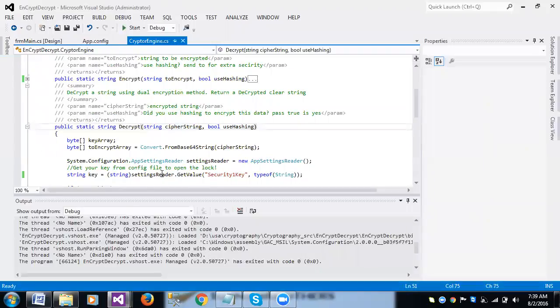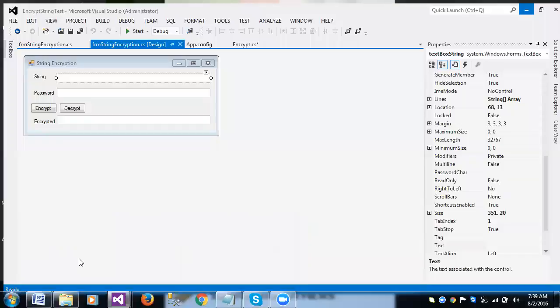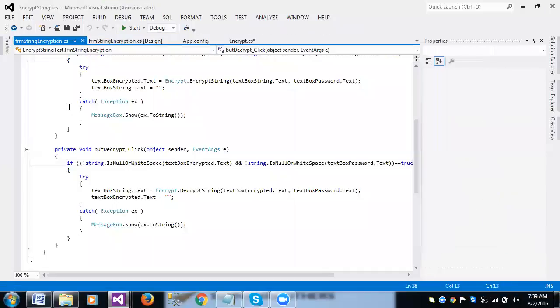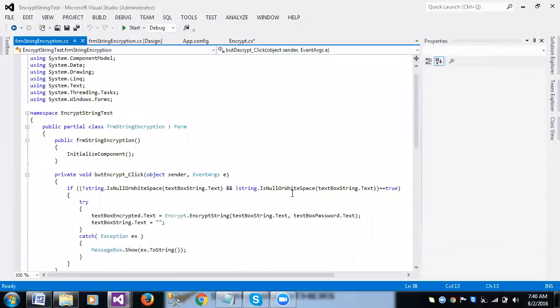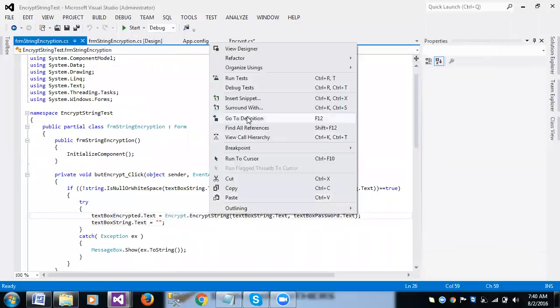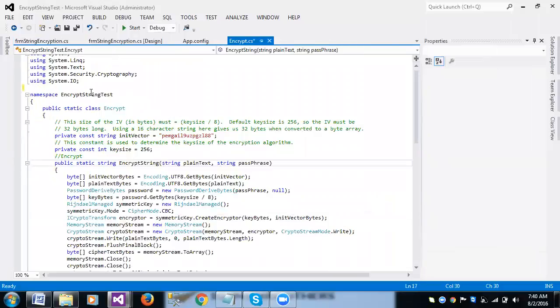And another algorithm, a symmetric algorithm. The process is not much changed, only the classes are different here, for encryption string as well as decryption. So go to the definition. Now here, System.Security.Cryptography.